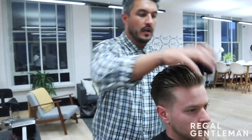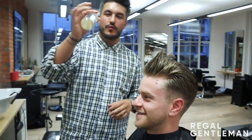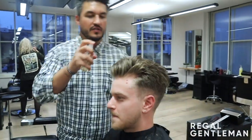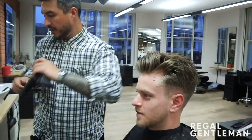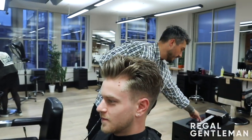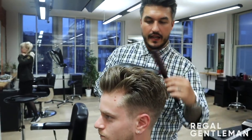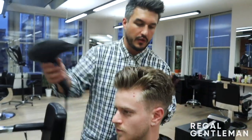That's the haircut done. I'll dry it into shape and then we'll style it through. Using a little bit of the Regal Gentleman salt spray — spraying this into the hair just for the base. This is really good to blow dry with, used purely as a base product when drying through. I'm going to use my hair dryer on medium heat, high speed, and a round brush, drying it in sections. I'll start at the back and then work side to side to the middle, and then work to the front last.